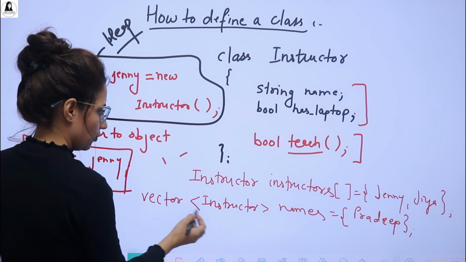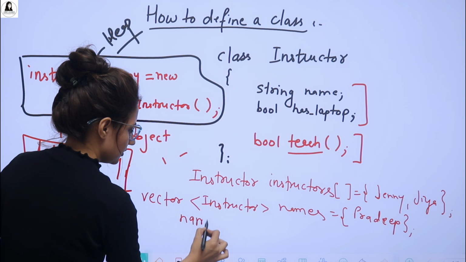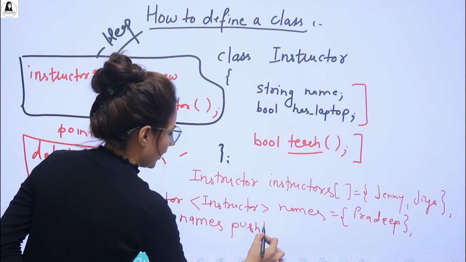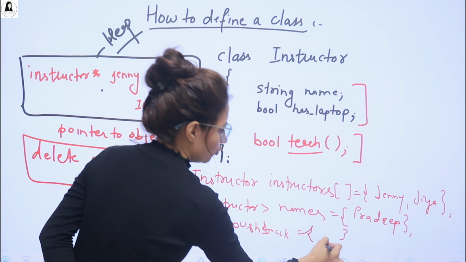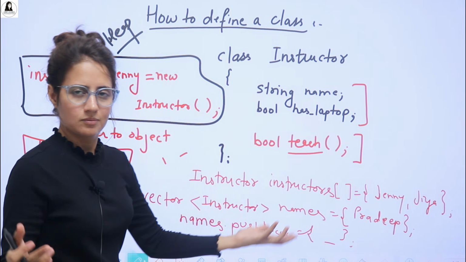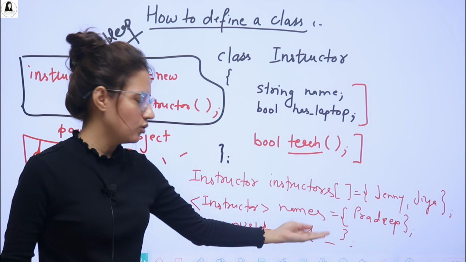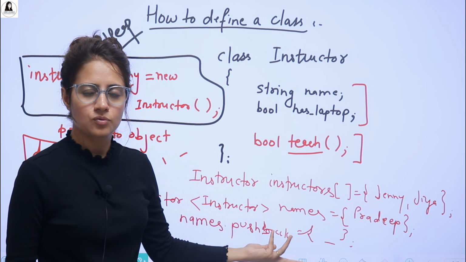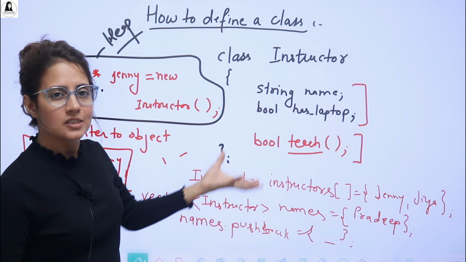You can initialize this also, like Pradeep, and you can do every operation, like the pushback operation. The name of this vector is names dot pushback, and equal to whatever you want to push back, I mean the value, the name of another object. Pradeep is one object, maybe Gia, or Gia we already have, so Payal. That we can do, right? So like this we can create arrays and vectors of these objects as well.